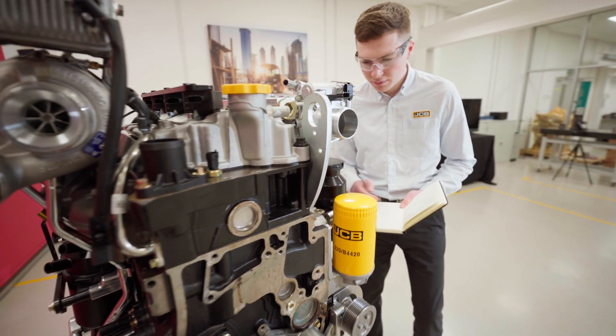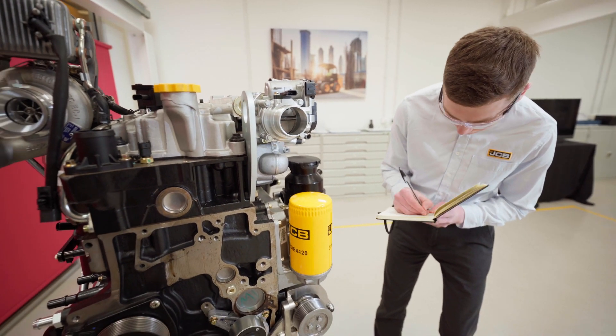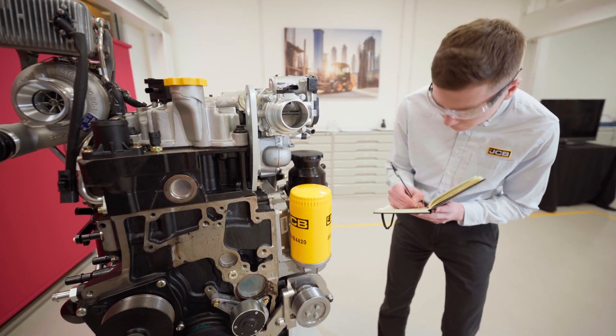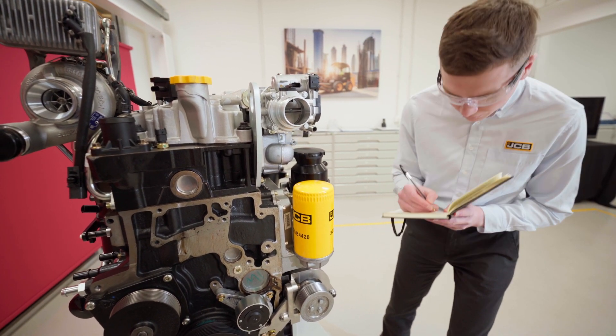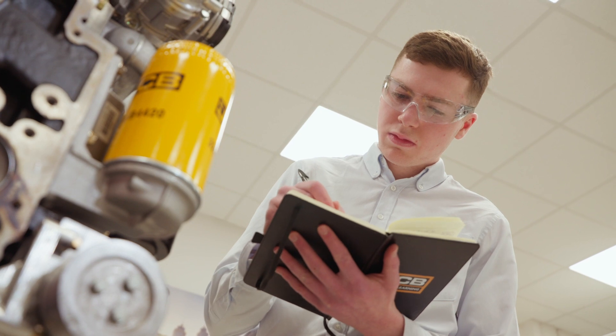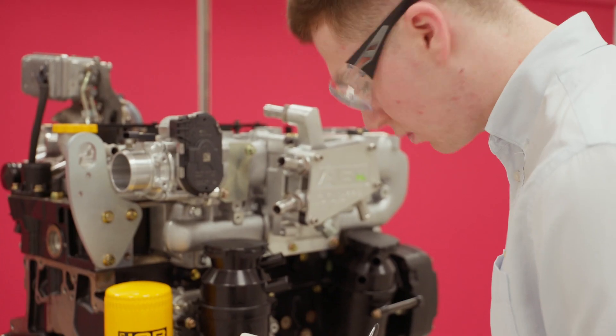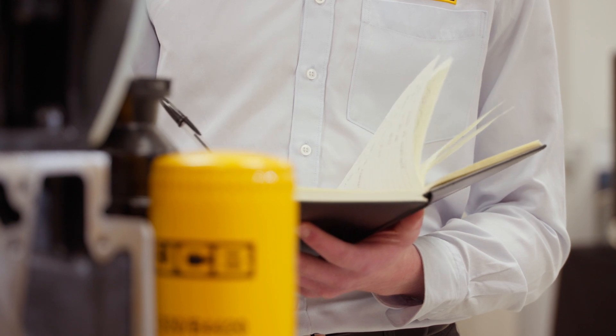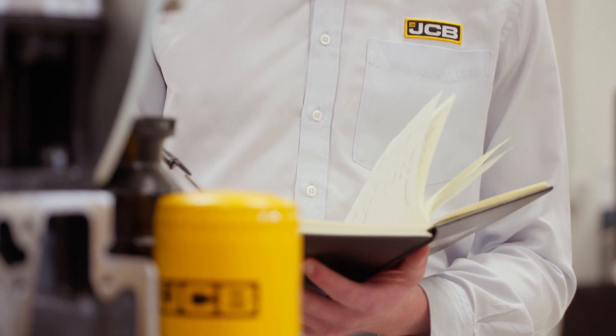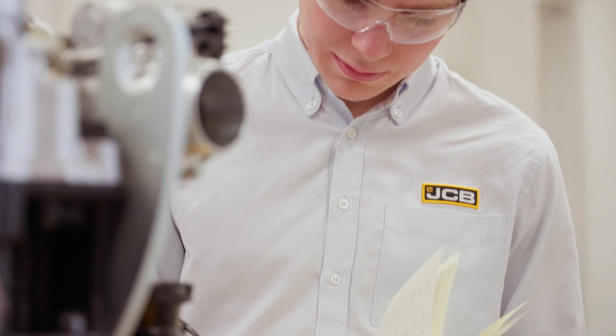When I came to the end of my time in sixth form doing my A-levels I was so demotivated and I couldn't think of anything worse than doing another three years of full-time education. With that in mind I looked around and not only did JCB have a great reputation for apprenticeships and getting the qualifications, but also doing the hands-on job — and actually that's better, because you're getting to apply that theory to your hands-on job.